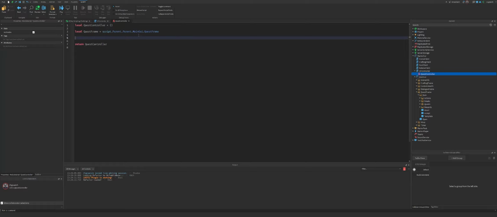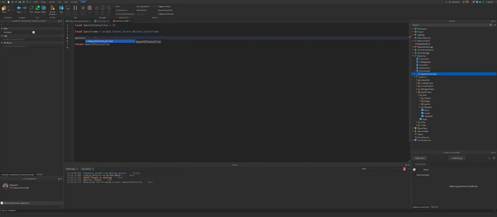Here, I'm actually going to rename this quest UI controller, not the actual quest controller. Now, we're going to want to have it do a ton of functions that our client entry point can do. We're going to want to make an initialization function for our UI.